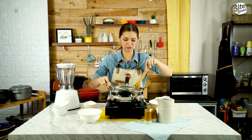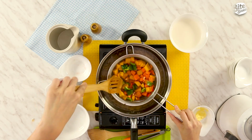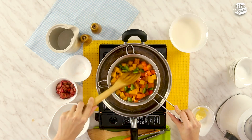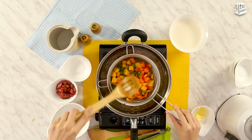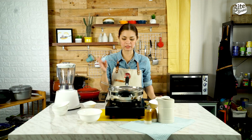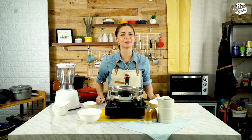So maganda sa recipe na to, one pot lang siya, so mas konting hugasan. So I'm just mixing this around para lahat sila ma-boil ng tama. We just want our vegetables maging fork tender. Try kung mananotice nyo yung vitamins na galing sa inyong vegetables, yung vitamins and minerals niya. Di ba when you boil it, napupunta sa water yon. So with this one, you'll let your noodles boil in that water, that vegetable water. So it makes your noodles extra healthy pa.